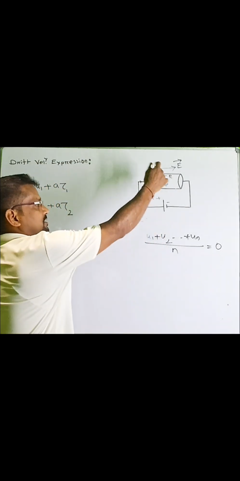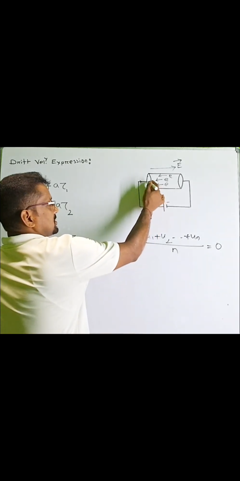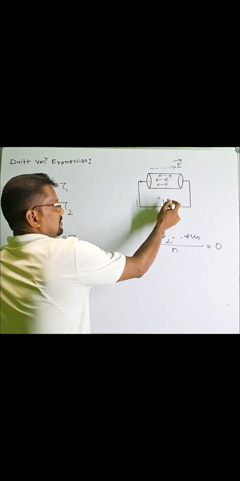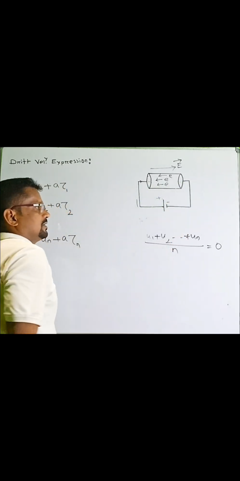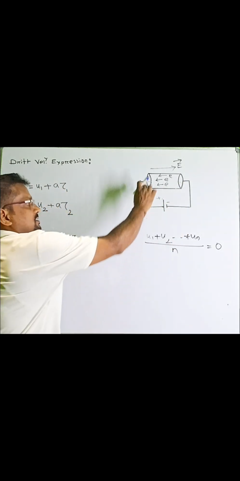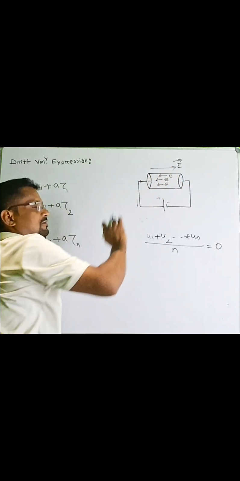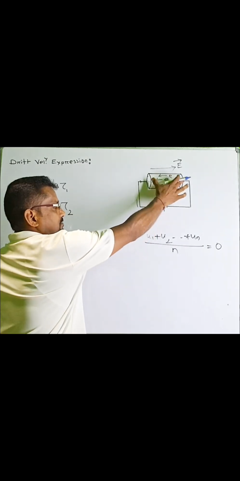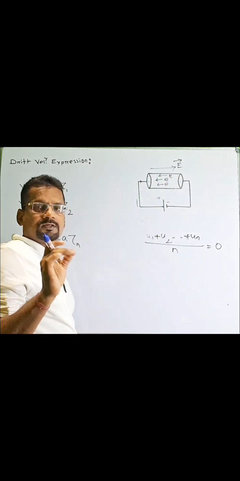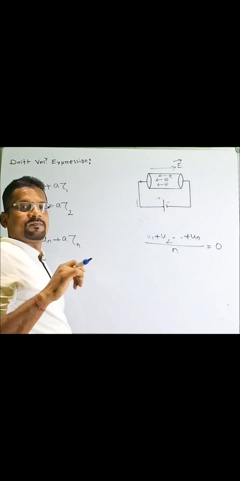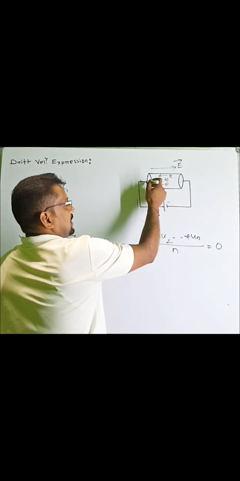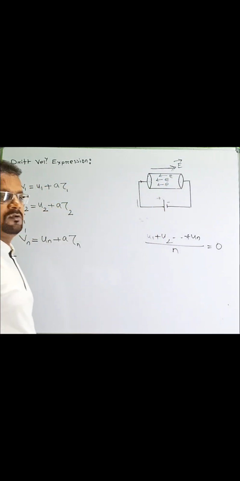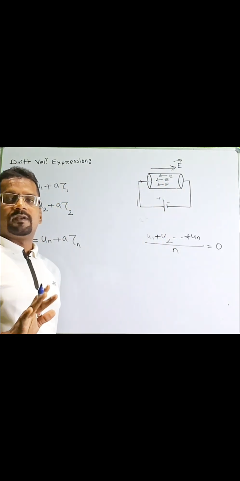Now the situation becomes different when the conductor is connected to a battery. This terminal is connected to the positive terminal of the battery, and this terminal to the negative terminal. This is a conductor, magnified. Whenever the two terminals of the conductor are connected to the two terminals of a battery, an electric field is set up in the conductor from the positive to the negative terminal.